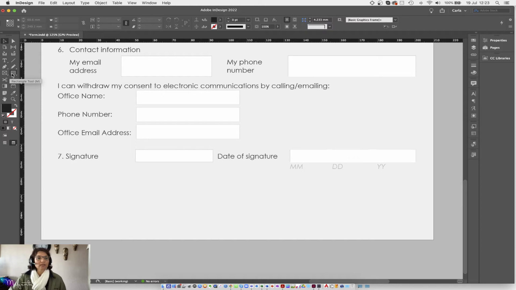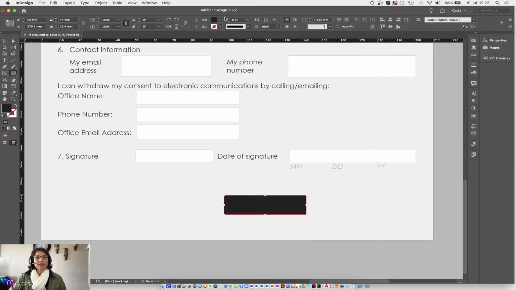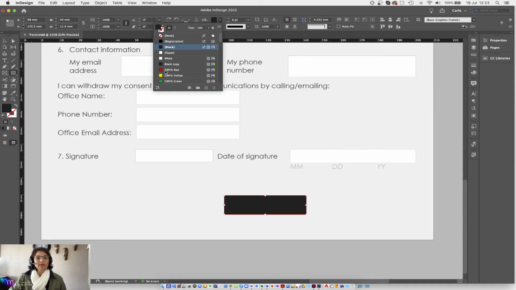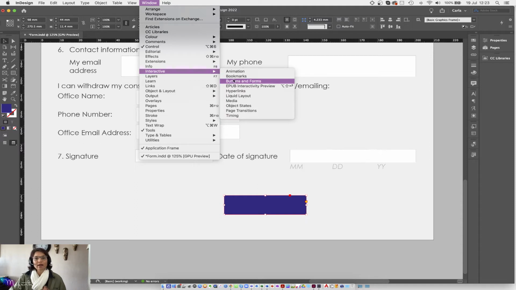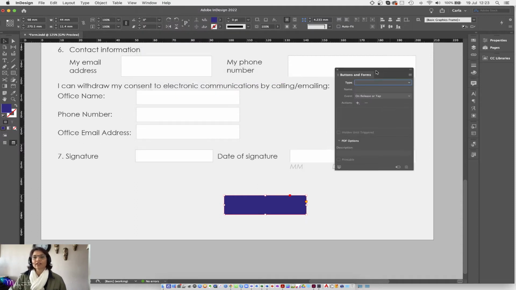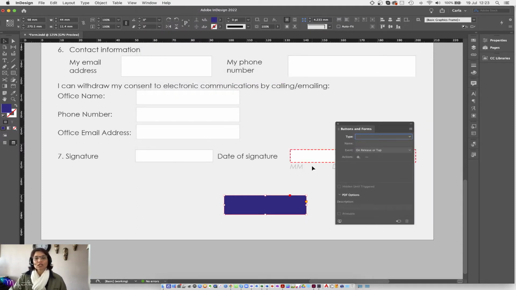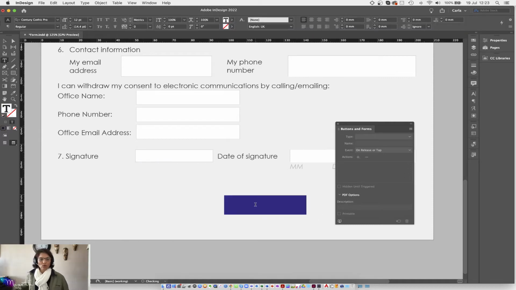I'm just going to make a little square button for now. Let's do this here. Let's maybe make it a different shade. Let's make it blue. Right, so when you are selecting your buttons, remember there are various states to your buttons. Let me just open my option. I closed it accidentally. So when you choose this, let's just quickly add submit to this, or reset, or whatever it is. Reset.